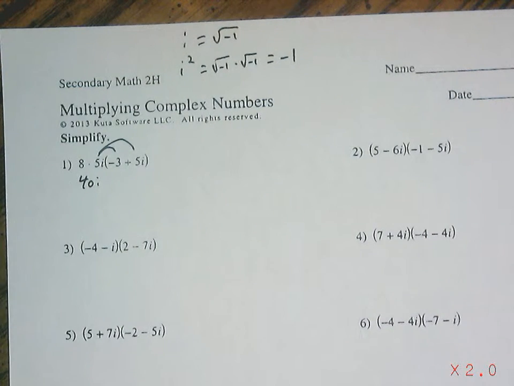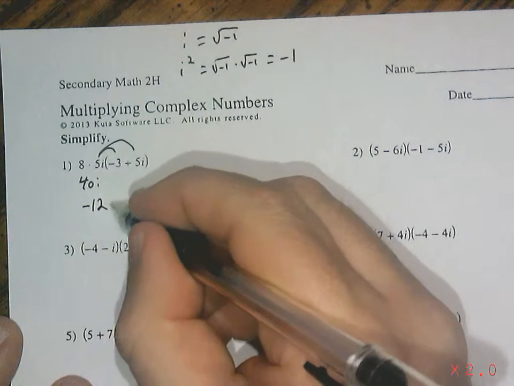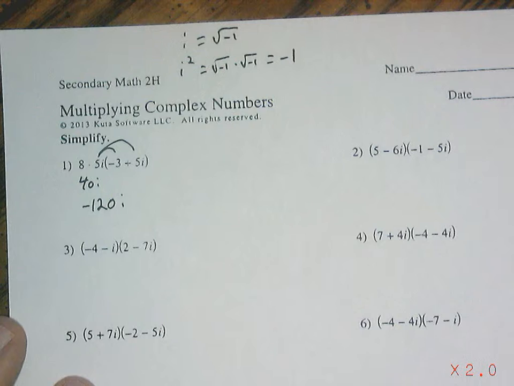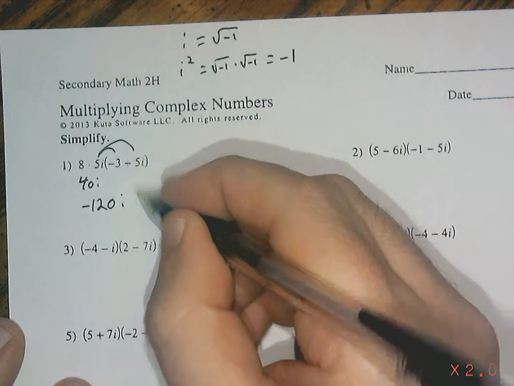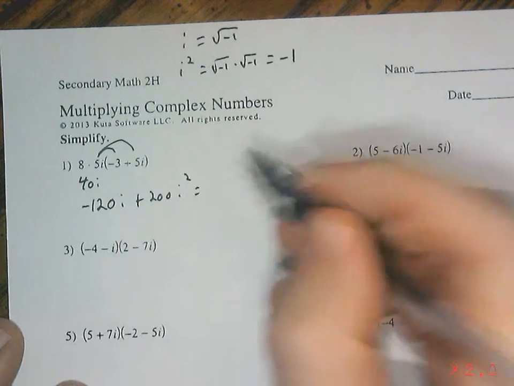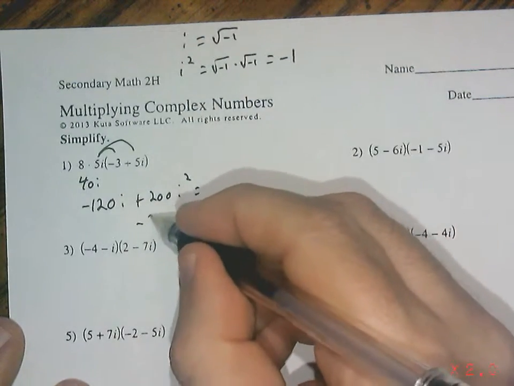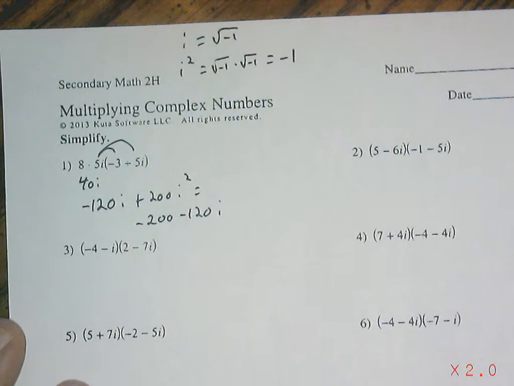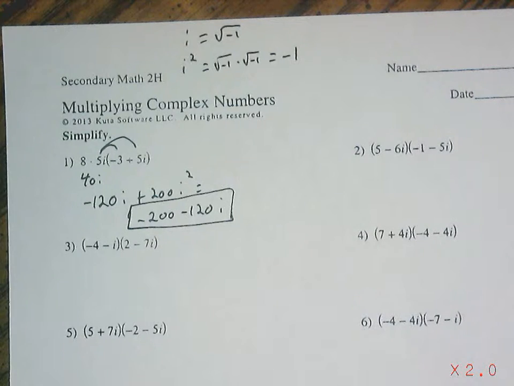So if I do that, 40i times negative 3, or 40 times negative 3, is negative 120. Negative 120i. And then 40 times 5 is 200, but it would become a negative. So it would be 200i squared, which is 200 times negative 1. So negative 200. So this is going to become negative 200 and then minus 120i. Now with complex numbers, with variables we usually put those in front, right? The imaginary numbers usually write the i last. So it's usually the real number and then the imaginary number, which is the proper order of doing it.